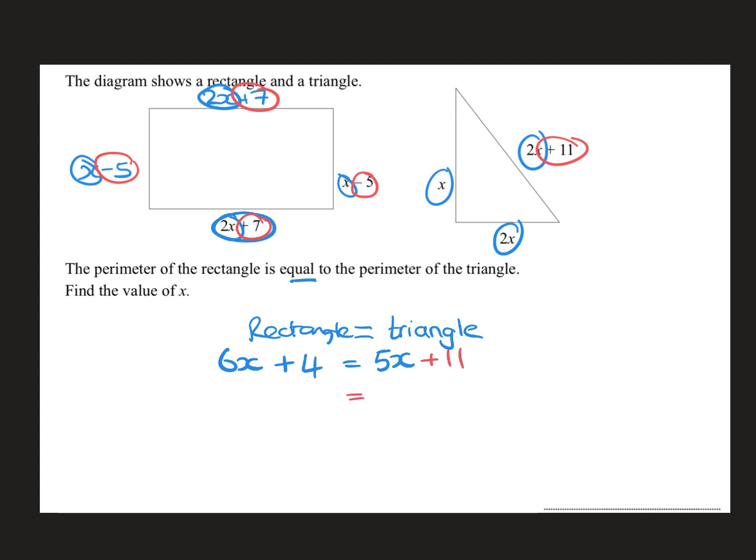Now we need to solve this to find out what x is, because that's our goal, to find the value of x. So we're going to take our x's onto the left. So 6x stays where it is. 5x is positive at the moment, so if I bring it across the equals, it's going to become minus. That's minus 5x. On the right hand side, the 11 is staying where it is. The plus 4 is going to come over and become a minus 4. So 6x take away 5x, well, that just leaves you with x. And 11 take away 4 is going to leave you with 7. So x is equal to 7, and we have found out what x is, and that's that question completed.